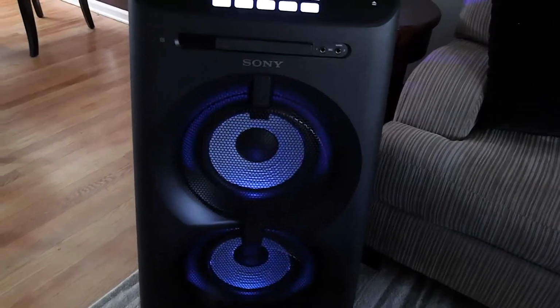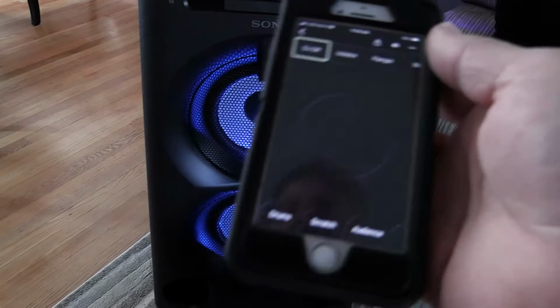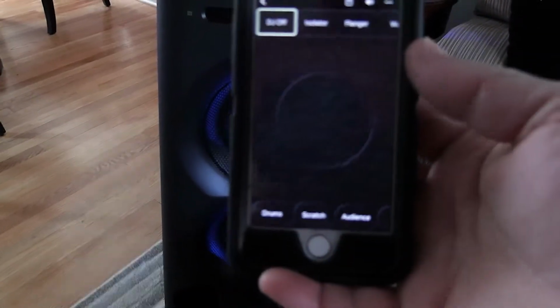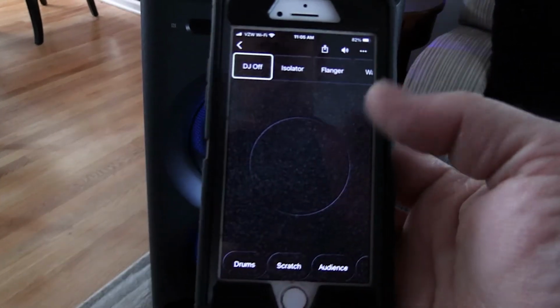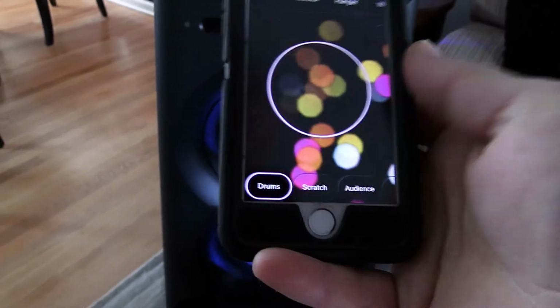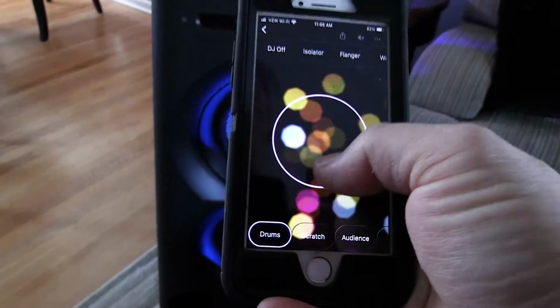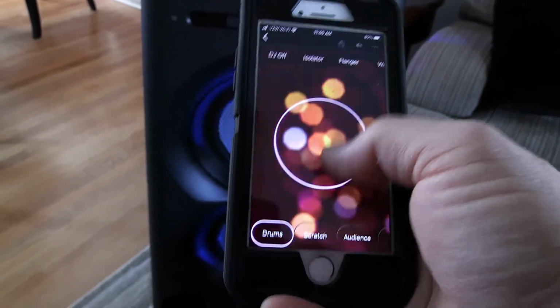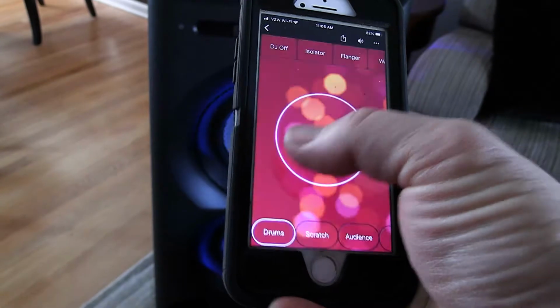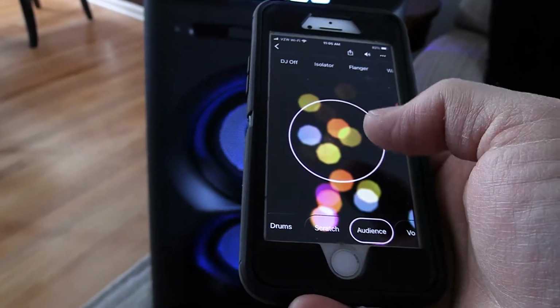Sorry, I got a phone call there. So that's the illumination part, and then you have the DJ control. And I got to tell you, I like the DJ control on the app way better than on the unit itself. It's just easier to use. Then you have audience.